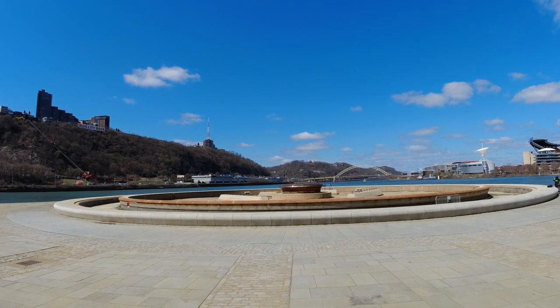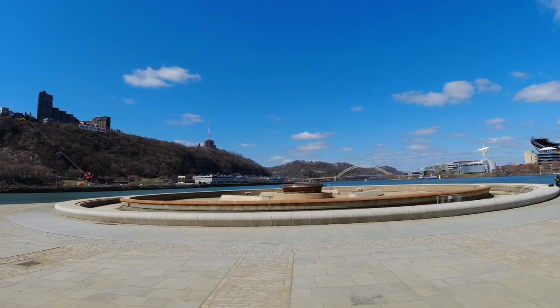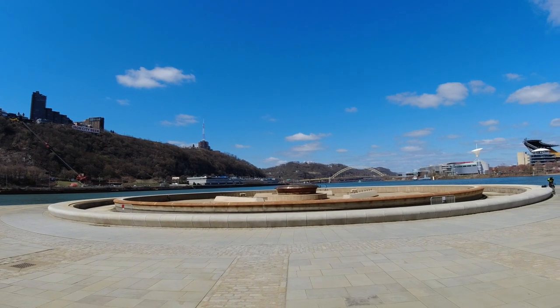Well, here we are. The exciting highlight, another non-operational fountain. When I tell you guys that I'm gonna offer you top quality content, that's no joke. I don't tell lies. It doesn't get any better than this to see a fountain that's not working. If you can't pick up on the sarcasm there, I do apologize. That is a joke.